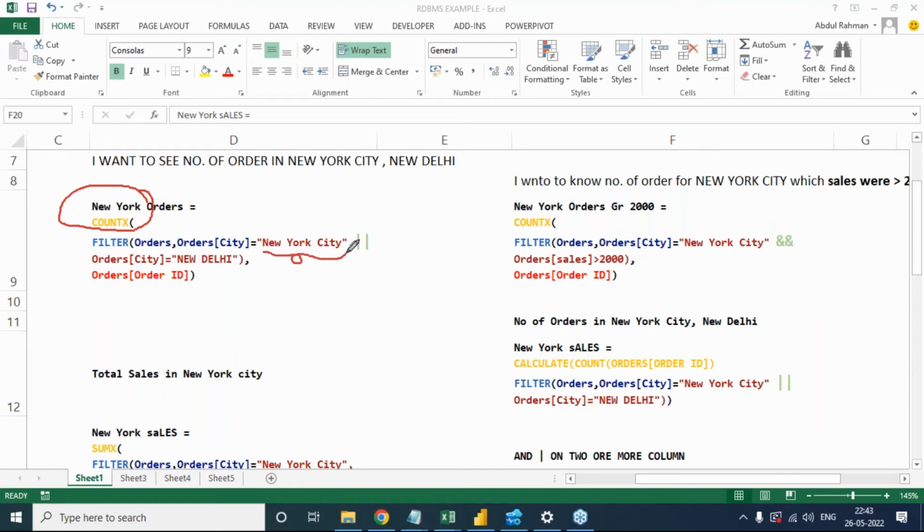This is my dimension, so I'm applying COUNTX. That will always give me a scalar value, it could be 20 or anything.